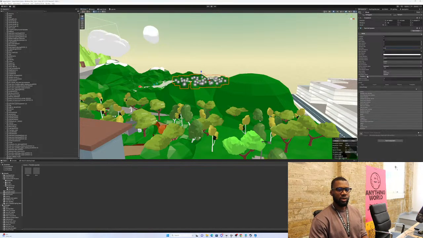So the next thing I want to do is go over to the emission. The rate right now is basically, over time, creating like 10 particles per frame. I want to change this to about 0.2.